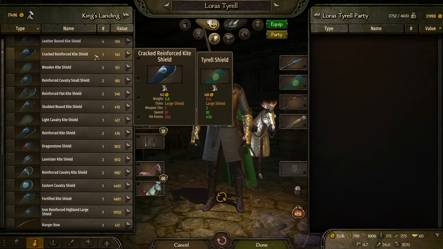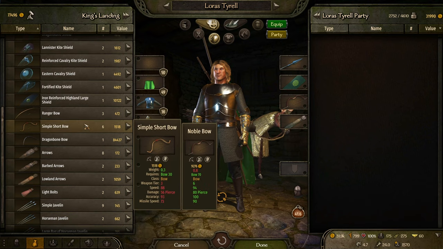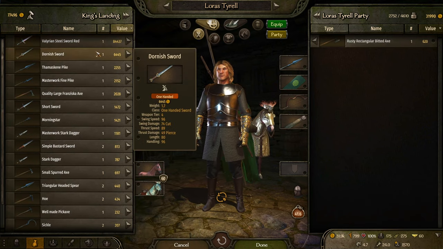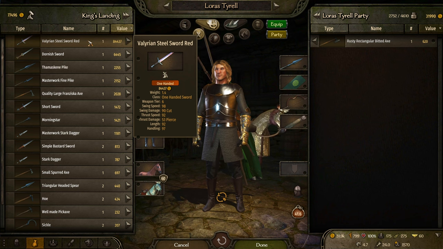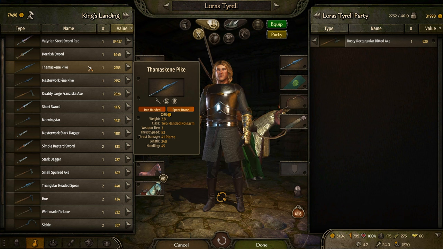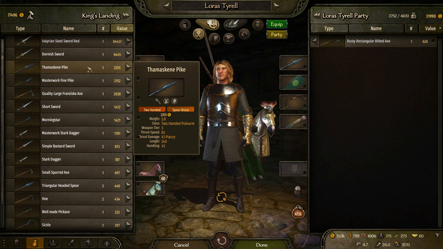King's Landing must have some good stuff, right? No crossbows, unfortunately. Oh, Valyrian Steel Sword Red. That's amazing. But very expensive. Dornish Sword. Probably use one of these. Fine Pike. Or this one. Spear Brace.